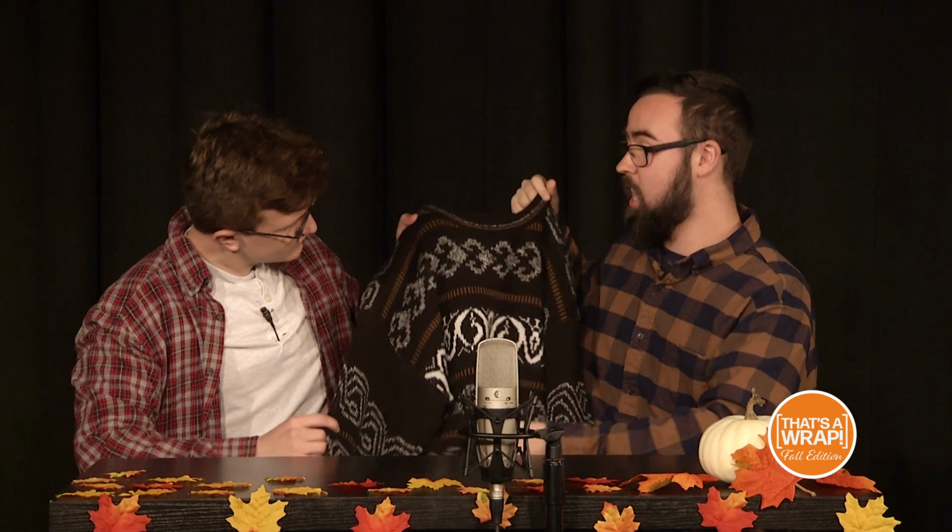And you know what? I think actually I'm going to put this one on. Okay, let's see how this goes. I think it should match well with the flannel because you have the little brown accents and the color of his flannel. I think it's going to go a lot better than what most people would think instinctively when they see this sweater. It's great, I think. I'm actually really digging that combo. You're looking good, man. Works well. I won't sweat at all. Now we're going to pull in one last sweater.